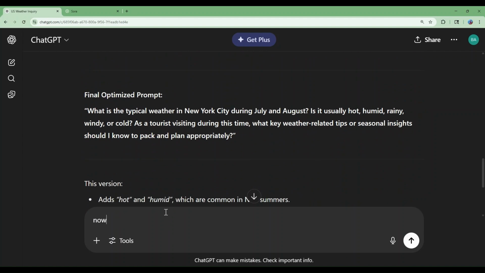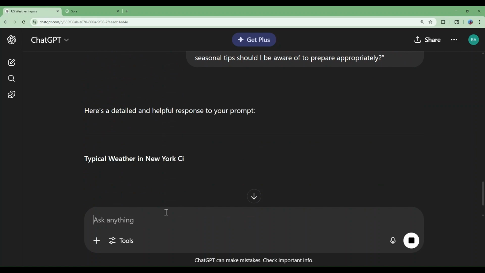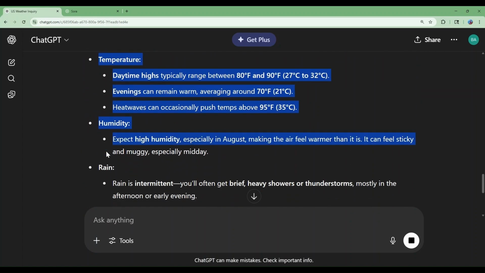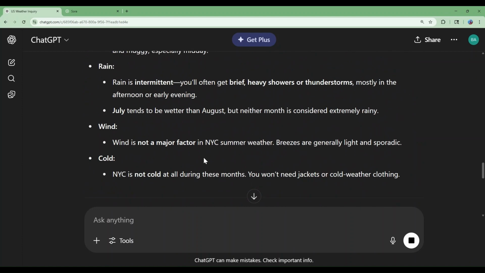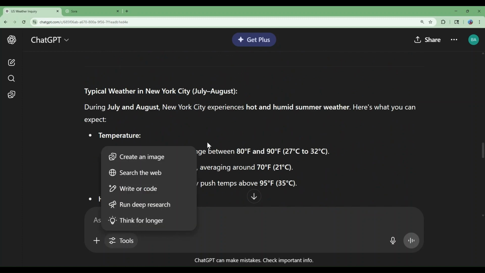Then you can just say, now provide the response to this prompt. Now it gives you the exact answer that you're looking for and it's detailed. Perfect. So that's how you do prompt engineering.